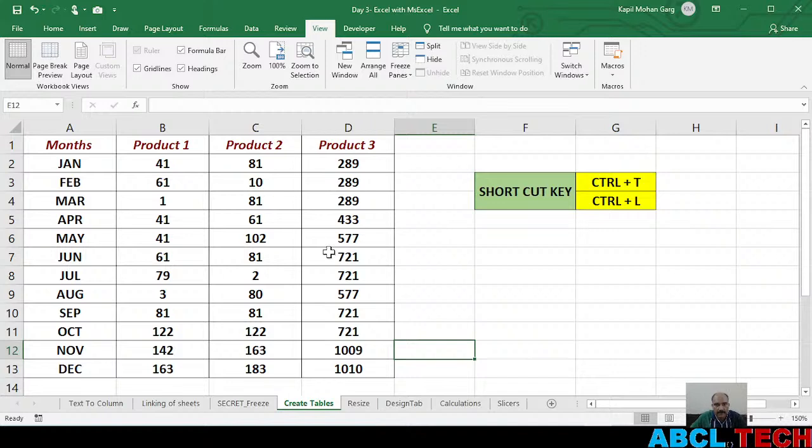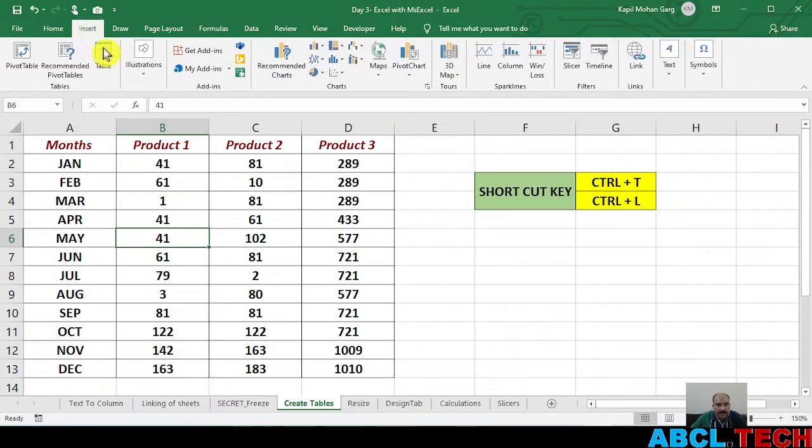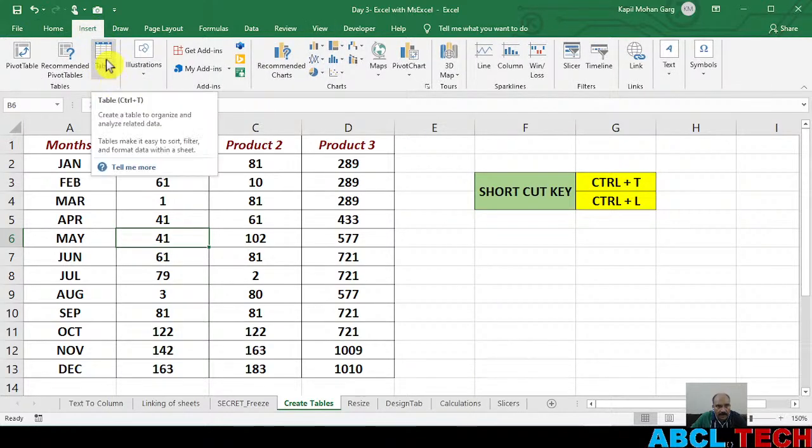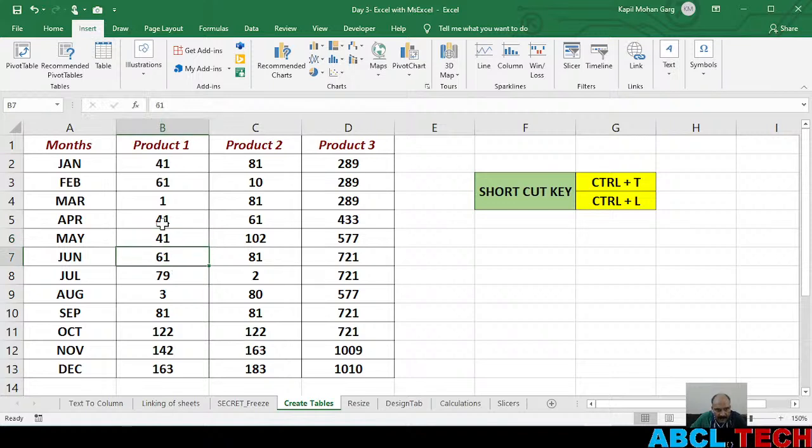Create tables. So another great feature of Microsoft Excel is create tables. Here, if you go to insert, you see there is an option called tables. So click anywhere. Now a data set is there where months are being shown, and the number of products sold. Product 1, product 2, product 3, month wise they are showing which products have been sold.